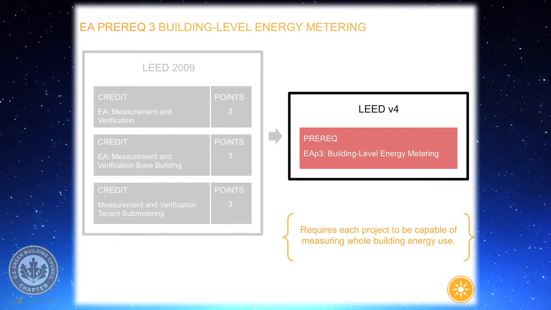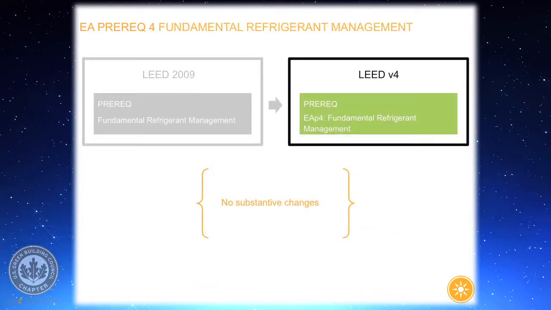So here we have at the prerequisite level, similar to water, a requirement for building level energy meters for each building that's on your site being part of certification. No substantive changes to the fundamental refrigerant management prerequisite. I'm going to say that one more time in this presentation, and then I'm going to quiz you on what those credits were.